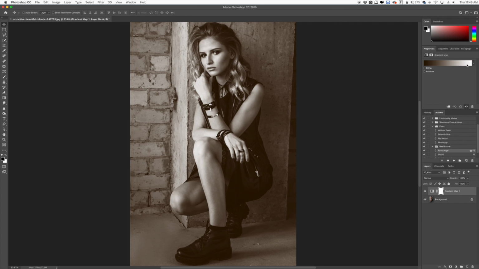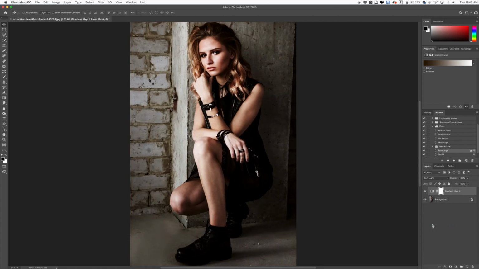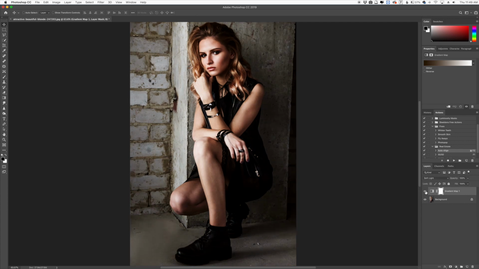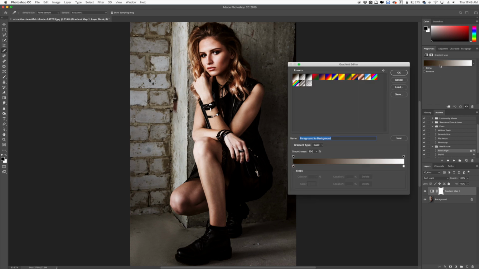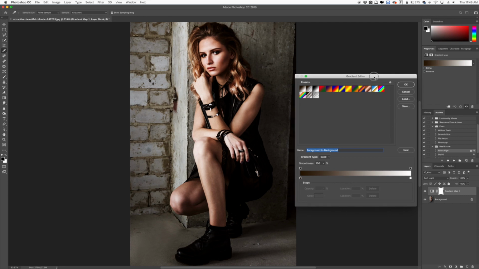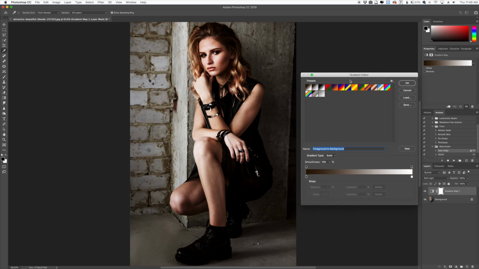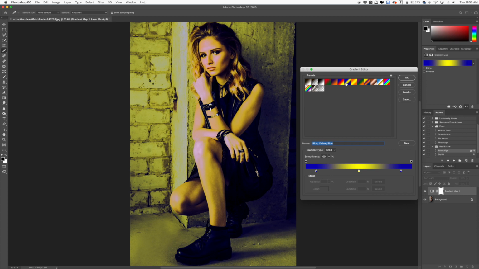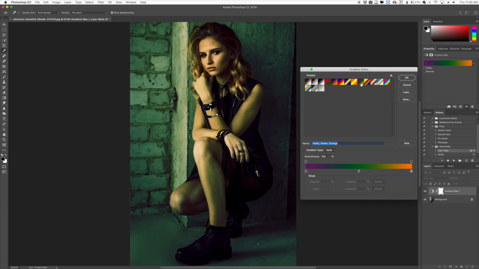But before we start changing, we need to change the blending mode of that gradient map layer to soft light, and you can see it automatically creates a nice effect just with that default gradient. It looks really cool, but we want to randomize it and change it as much as possible. So we're just going to click on our gradient here, and we're going into the gradient editor. This is where you can start changing all of this around. You have these preloaded defaults, and if we click on one, you can see we get a lot of cool little effects. If we didn't have our gradient map layer set to soft light, it would look a whole lot different.